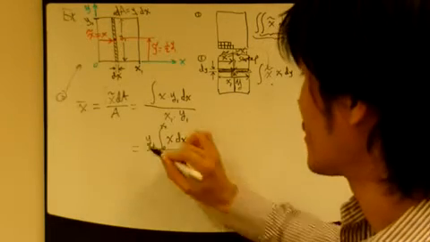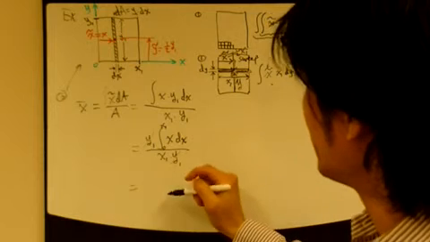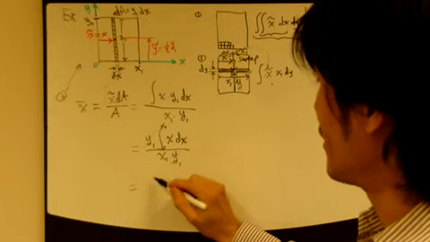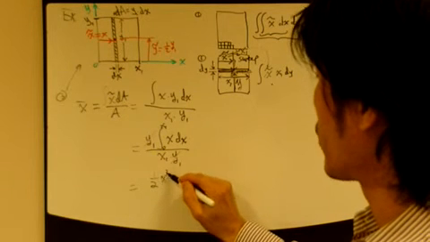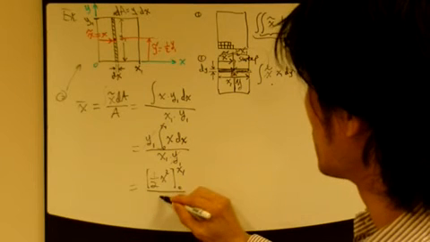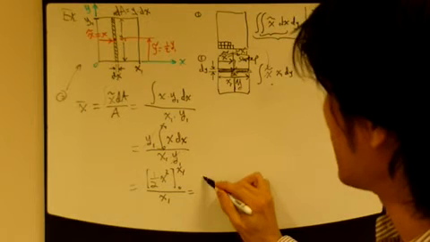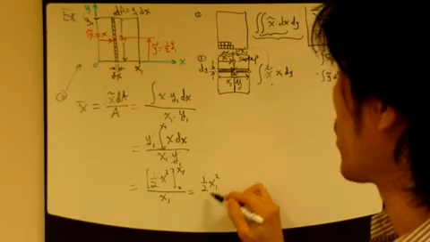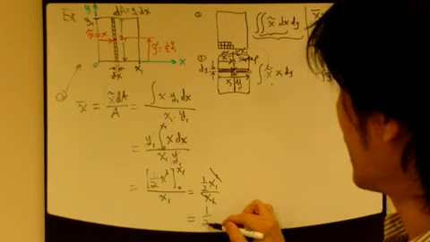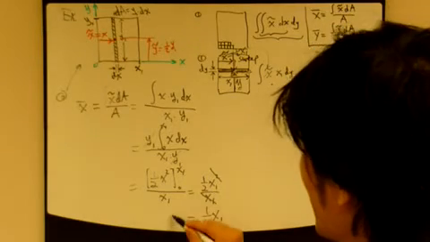All right. So now look at this. Cancel out. Now this is very, very simple integration. So 1/2 x squared from 0 to x1, divided by x1, equals, replace it in here, 1/2 x1 squared divided by x1. Look at that. That's my answer. 1/2 x1. There you have it. This is my x bar.